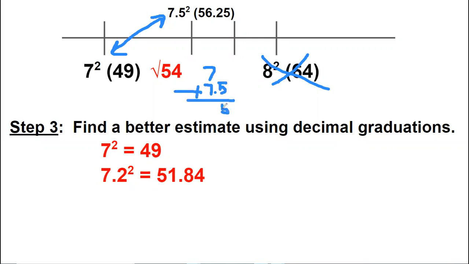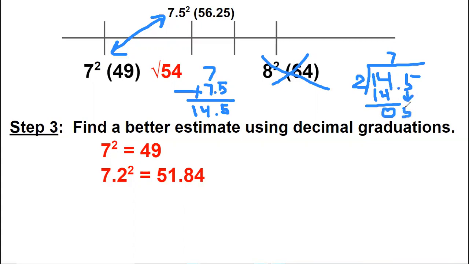Wind up my dot. 14. So 14.5, and we're going to divide 14.5 by 2 to get the exact center. And then we'll talk about the next thing that's up there in a minute. So 2 into 14 goes 7 times. 2 times 7 is 14. And down 5. 2 goes into 5 twice.